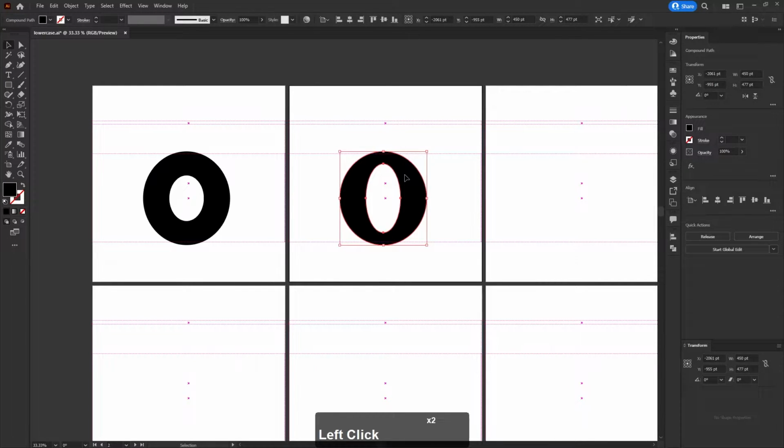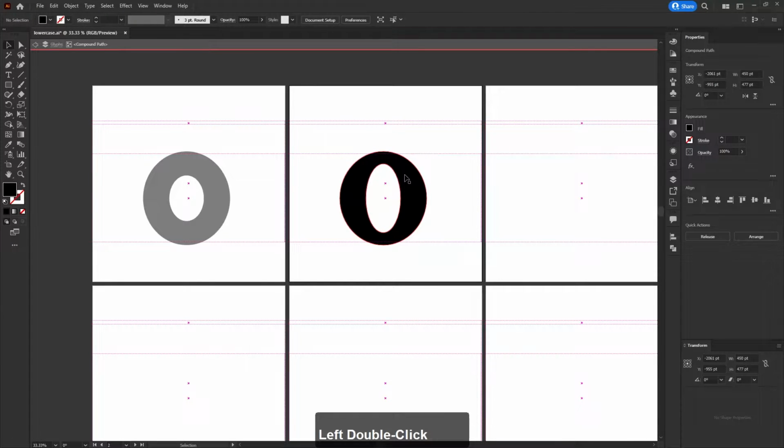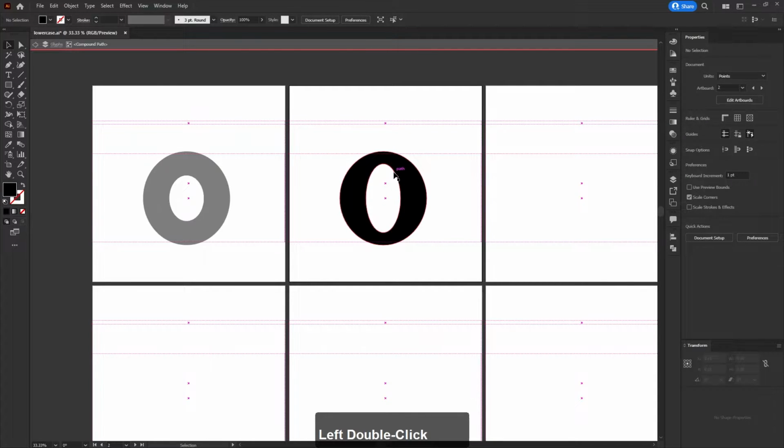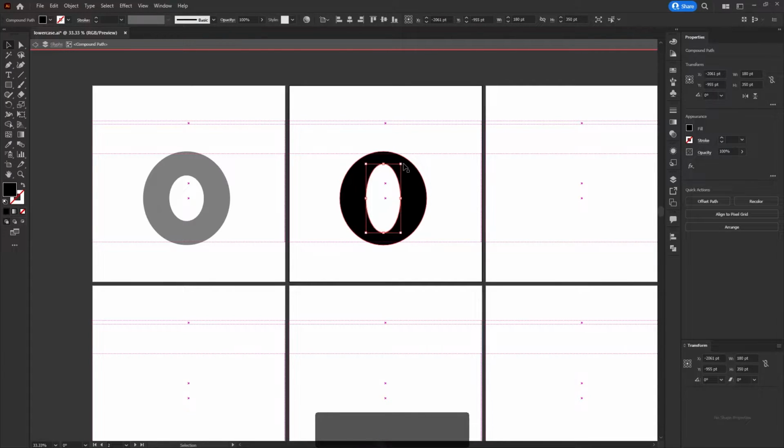Now let's open the compound path of the second glyph. And to change the angle of stress, what we have to do is to rotate the counter, in our case the ellipse in the middle. To do that, select the ellipse, move the mouse to the edge until you see the rotation tool. Then just click and drag to rotate the object. To rotate the object in increments of 45 degrees, just hold down the Shift key.